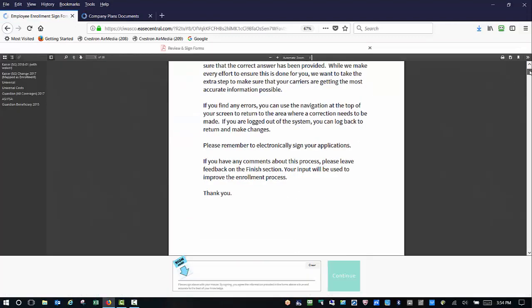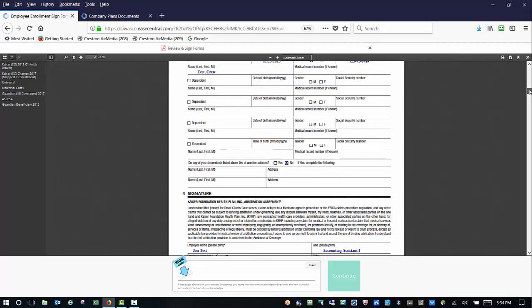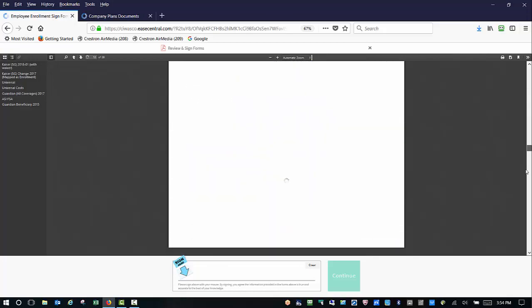We're almost finished. We just need to review our forms. All of these forms are pre-populated. There's nothing I can edit or add. I'm going to do this quickly. You can review all your forms and then sign here. The mouse signature can be a little tricky. If you mess up, you can always click Clear and then start over. Signature doesn't have to be perfect, just needs to resemble your signature. Once you're finished, click Continue.